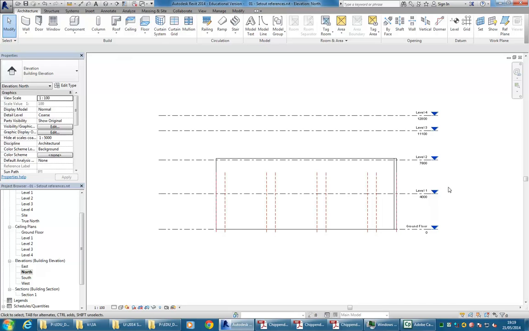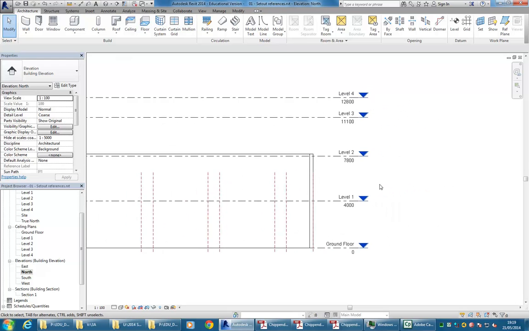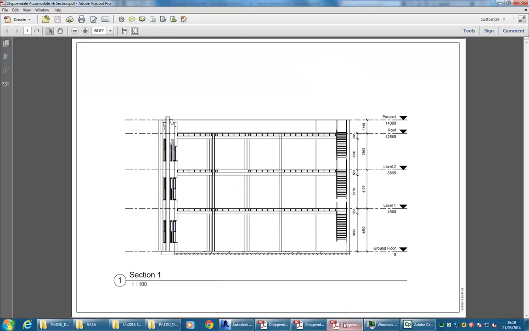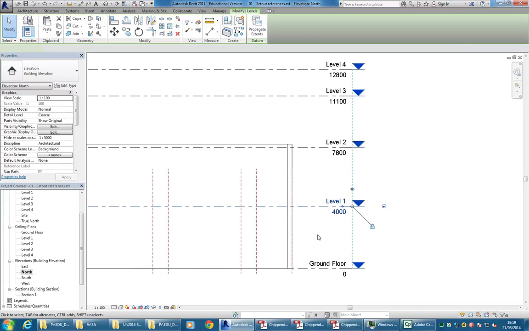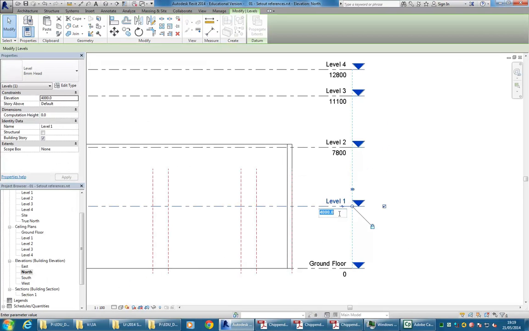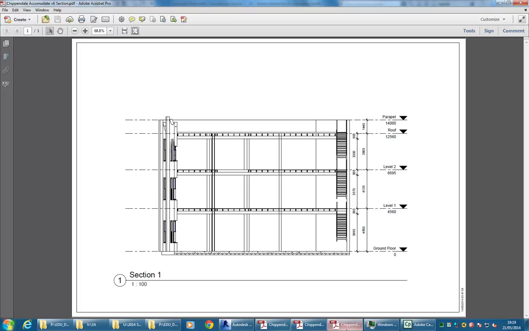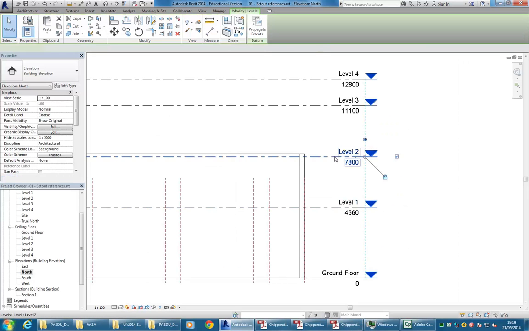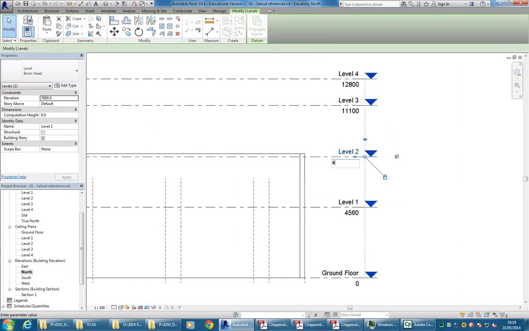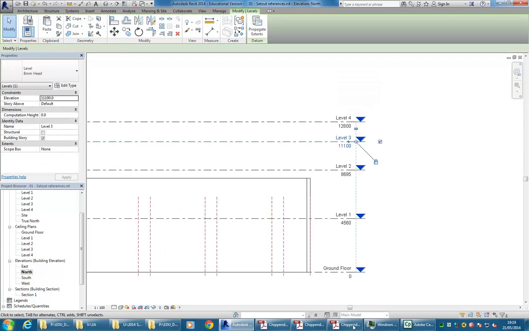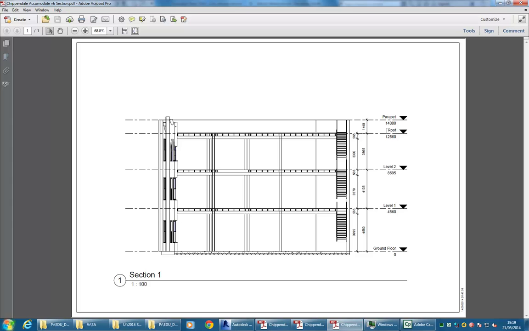I'm going to just press escape so I can select any of those, and then looking at my height, level 1, 4,560 is all I need to change there. Level 2 is 8,695. Level 3 needs to have its name changed, so it'll be the roof.